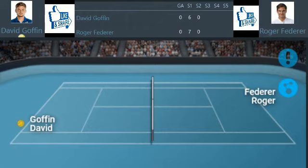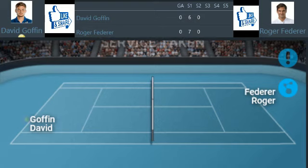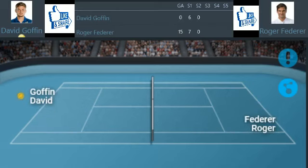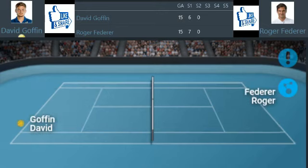Wrapping up the final seconds of the 3-minute medical timeout, part of the shot clock that has come into play, obviously for serving purposes, but also very useful in the cases of medical timeouts that are taken too. Just kind of let fans, television programmers, directors, everybody associated know where they stand. So Goffin now, see if that shoulder is loose enough to continue the tremendous tear that he exhibited from the line to keep pace with Federer to force the tiebreak. Again, was serving magnificently through his opening 5 games, didn't face a single break point, then had to save 3 set points against his serve in game 12. Roger Federer set to the good in semifinal number 2 today as Belgium's David Goffin trying to test the right shoulder and see if he can get back into the mix.